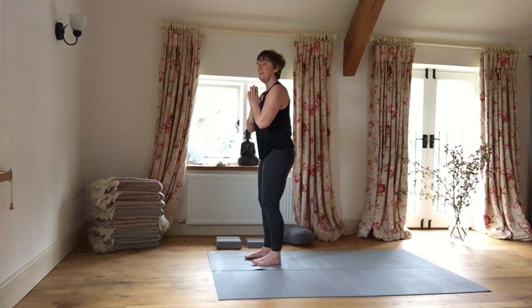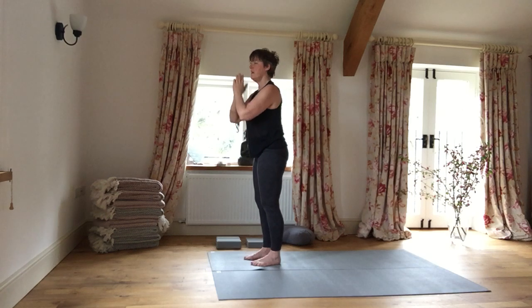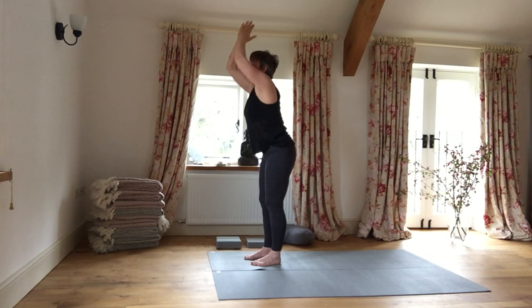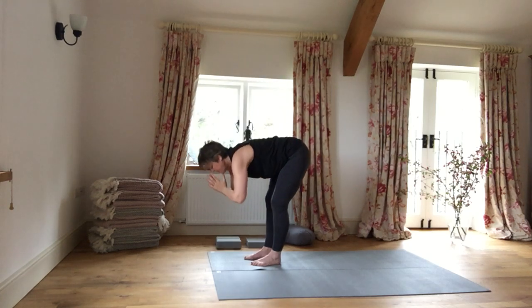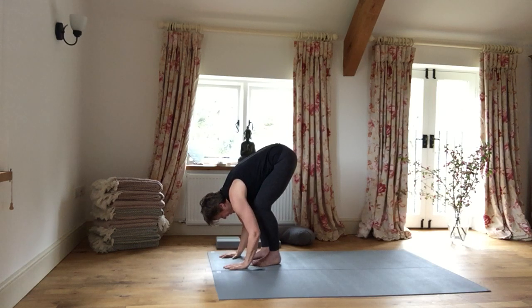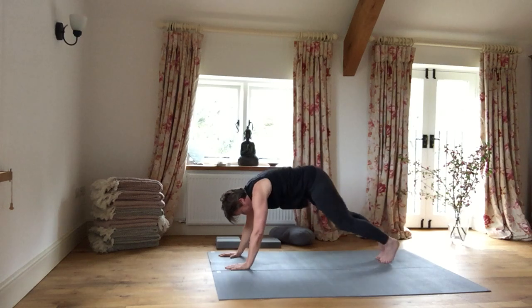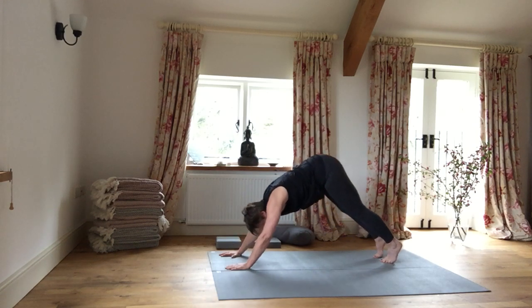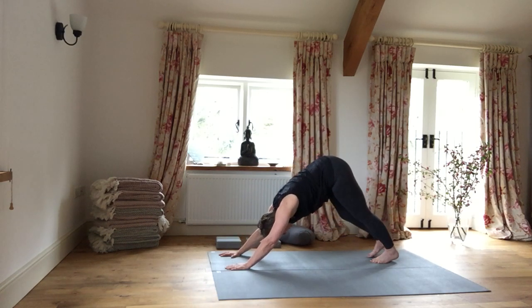Well done. Let's go back down to the ground. Big breath in. Breathe out, we go to hands. Slice ourselves, find the earth underneath our hands. You can either hop back or step back into plank pose. Find pushing away from the ground, find connection here. Send yourself back into downward facing dog.